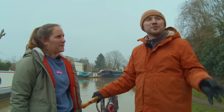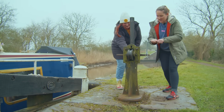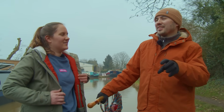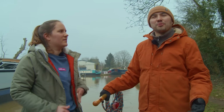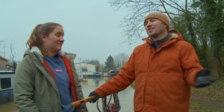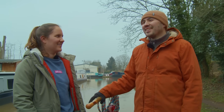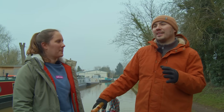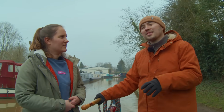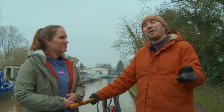We were both working full-time jobs, we both kind of saved up a bit, and we started to look at mortgage advisors and things. We've always moved around quite a lot in rented accommodation, and we realised that we had to pick somewhere to settle down and spend a lot of money on, and potentially a lot of years deciding where to live, and nothing just really felt right. We looked at van life for a while, but again, with the pets, we weren't sure if that would be good enough, and we still needed to hold down a full-time job as well. So that's when we stumbled across narrowboats on YouTube.